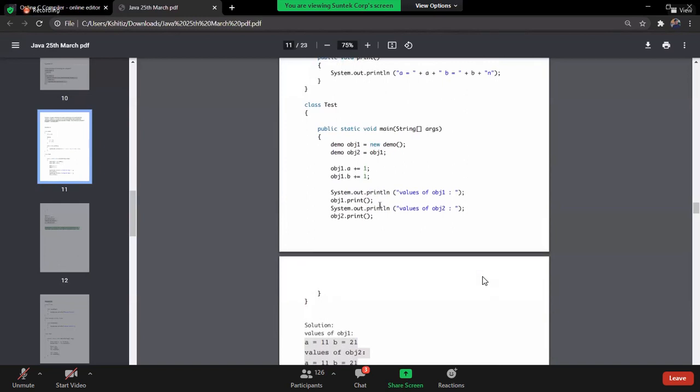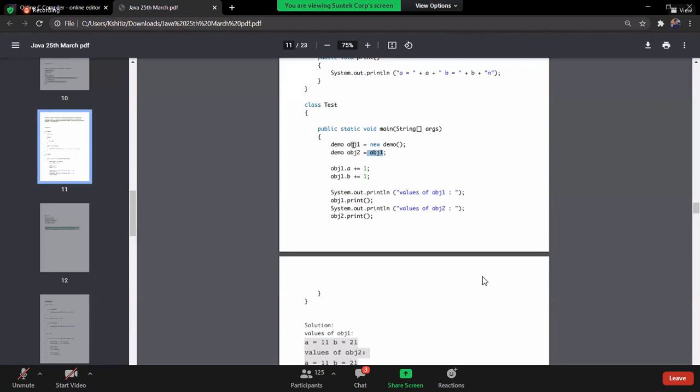Okay, object2.print. The object2 will definitely work the same as whatever we have for object1. What is the value for object1.print? Since we have assigned the value of object2 to object1, object2 will behave similar to object1. So whatever we have for object1, it will go in the same way. How exactly are we going to print for object1?